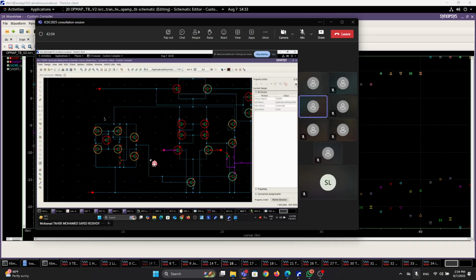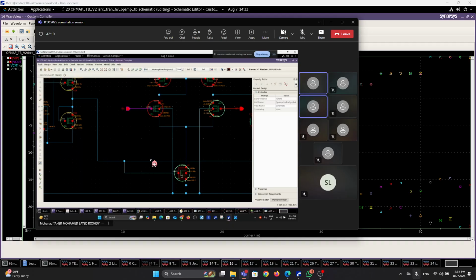Can you go to the tail mirror current? Yeah, this one. Yeah. Yes. Full zoom.